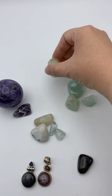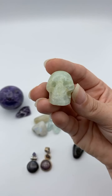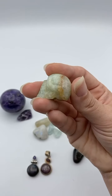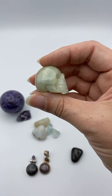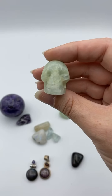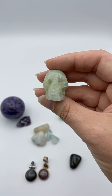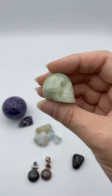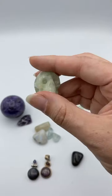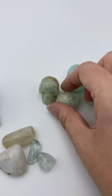This little skull was not listed — it was from one of my wholesale vendors and I wasn't a hundred percent sure what it was. I asked the gentleman in charge of the company and he told me it was prehnite. I had a feeling it was aquamarine, so let me bring you down so you can see the difference.